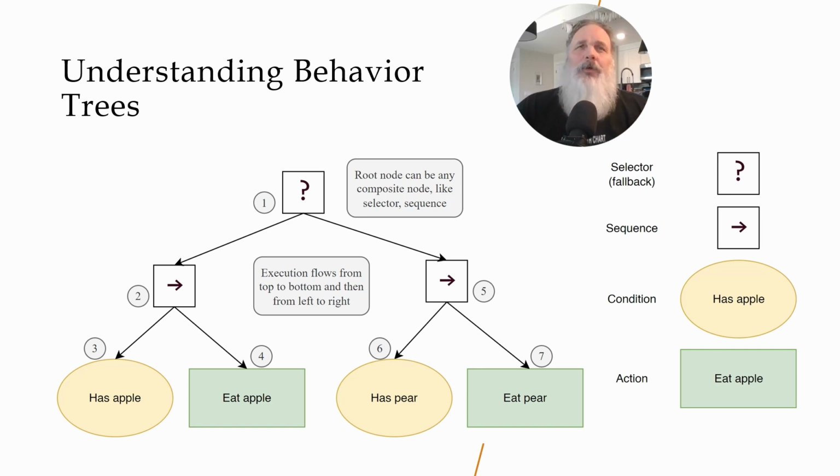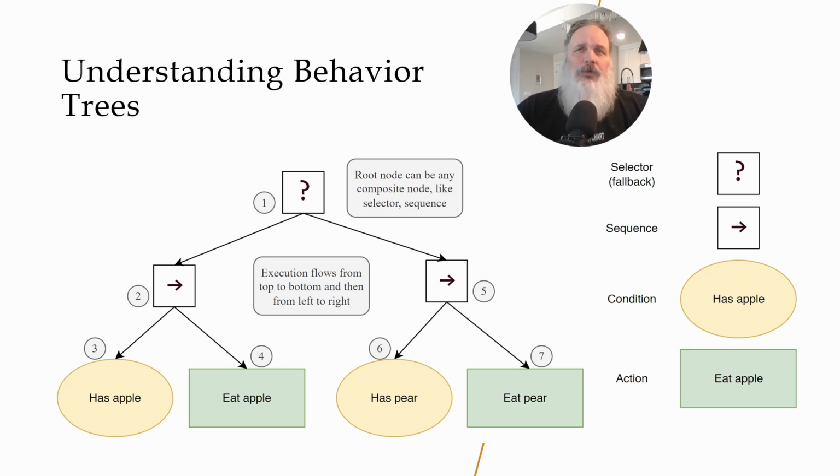So you can see in our example here, we have a top node of the selector, and the first node underneath it is a sequence node. And that sequence node is going to activate from left to right a condition node. Condition nodes are these oval-shaped nodes. If the AI or agent or robot has an apple, it will move to the next sequence, which would be eat apple. If it doesn't have an apple, it's going to fail. That failure is going to come back up to the sequence node, and the sequence node is going to reply back to the selector. The selector, in effect, is going to say, okay, you didn't work out. I'm going to try the next node to see if that's going to work.